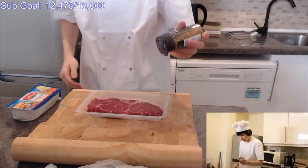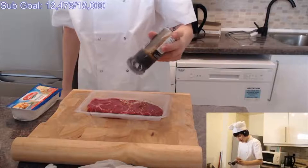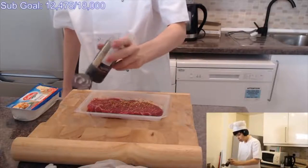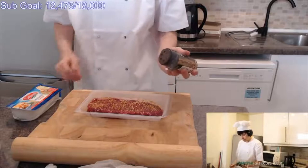Wait, is it just gonna fall out? Okay, no, it's got a good shake. All right, I was scared it was all gonna come flying out. This is a good shaker. All right, got the steak. Make sure to get the sides.